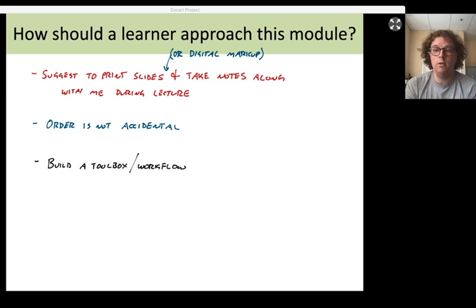So while I will show you through the course of this module how to do all of this, and we'll derive all these equations, we'll work through them, some of them by hand, my strong suggestion is that as you're doing the activities, you pull that together in a way that you say to yourself, yeah, I could use this again. Or the next time I have a solute tracer study, I'll know that I have a workflow already set up. So keep that in the back of your mind as you work through these activities, that what you would like to do is build a tool for yourself, not just get through calculations to get through them.